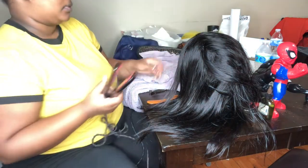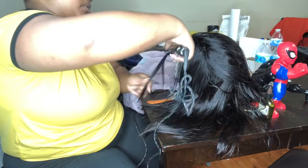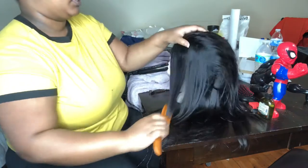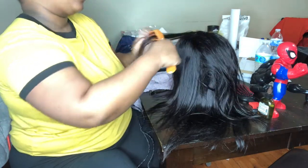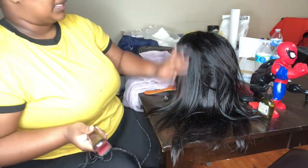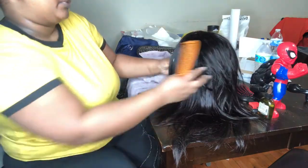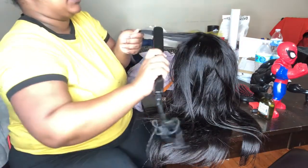One thing I say about using the styrofoam head is to be careful with the heat because the styrofoam can melt. There's my hair in the front of my wig, so I'm just trying to make sure that's pressed nicely — like a silky type look. Now that I'm getting closer to the closure area I can see where the hair wasn't really dry all the way, but that's all right. It's not gonna melt off — it's not a fully synthetic unit. It's definitely a blend, and with synthetics you usually can't wash and reuse them.